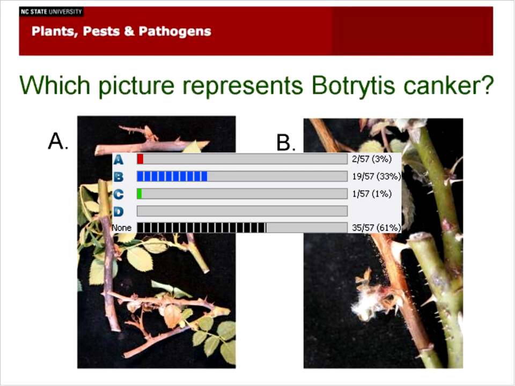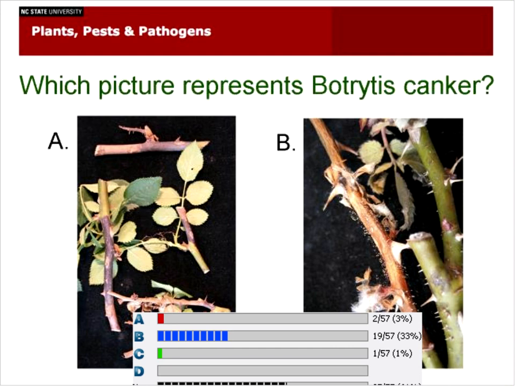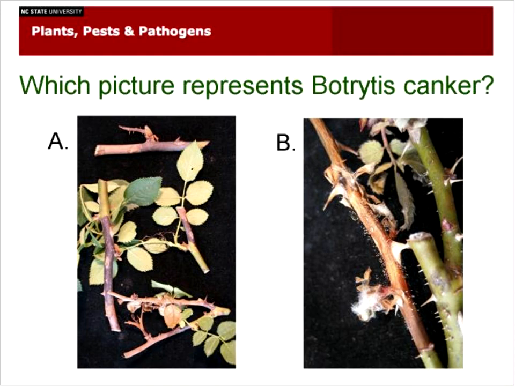All right, you folks are hard to fool except for Bambara there. It goes C. But in fact, the one on the left, B, is picturing botrytis canker. And how can we know that for sure? Well, in this case, it's because of the presence of the sign of the fungus itself, which are these fuzzy black, we call them conidiophores, with their whitish to grayish conidia. Even if that were not present, though, one hint is that this tends to be a lighter color, at least in my experience, than the color of common canker. But we do see both, and the treatment in both cases is going to be based on pruning.